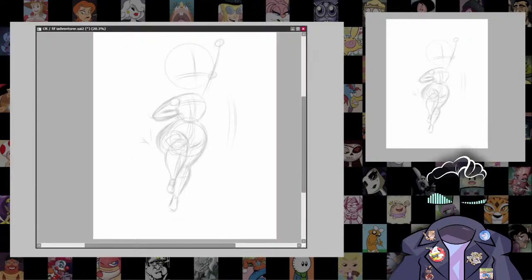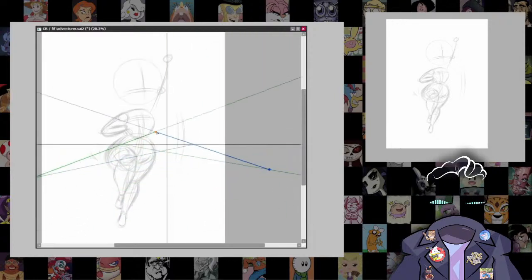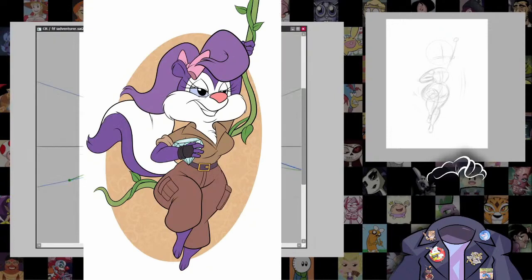Today, we're going to be taking a look at a commission of Fifi the Adventurer. Basically just Fifi in a kind of Indiana Jones outfit. Here, I'll just give you a little preview. Boom, there you go.